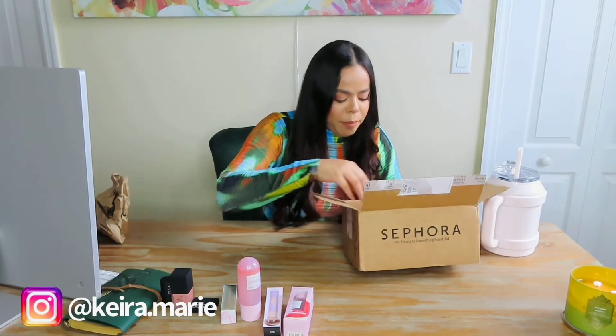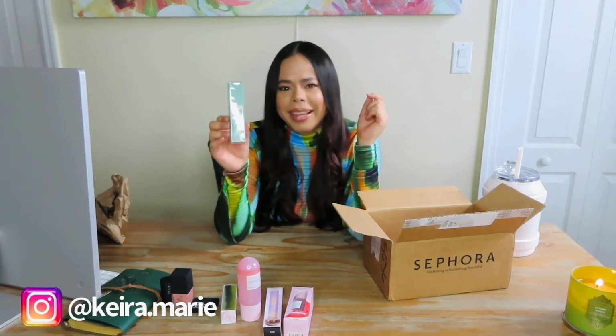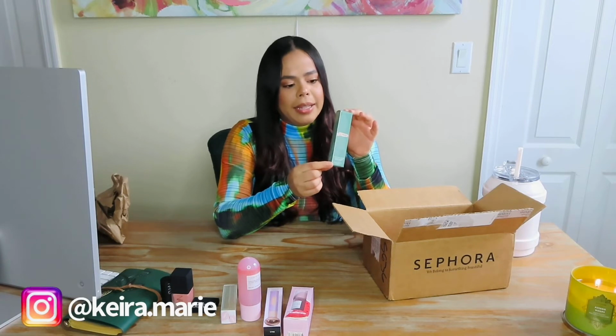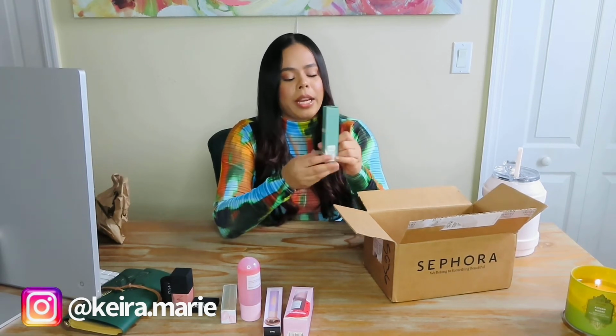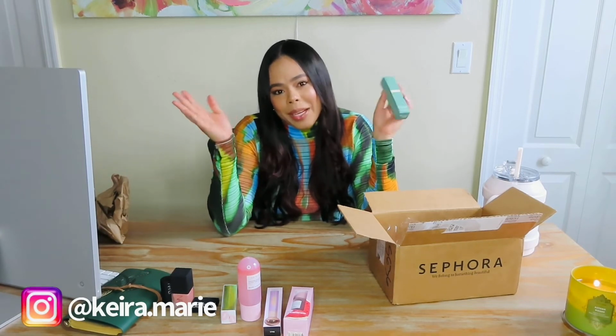Okay, the next item that I bought me was something from La Mer. I never purchased anything from La Mer before. I thought I would never reach La Mer in my life because they are expensive. But I saw this, the lip volumizer, and I'm like, ooh, interesting, because I do like products that give you volume on your lips. So I figured I can try this item and see how it works. I mean, La Mer, come on, it better work, because this was pretty expensive. It's probably the most expensive item in my order. So I hope it works. I never tried it. I didn't even look at the reviews. I just saw the name and the description and I thought it'll work because it's expensive and the name. I know that's not good, but I decided to buy it because of that.